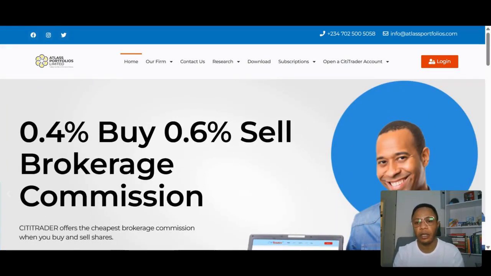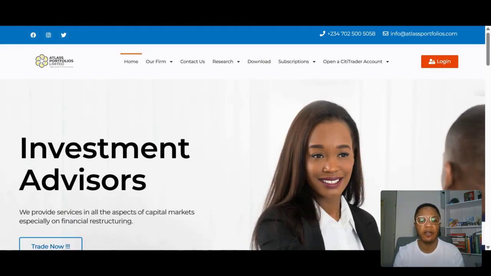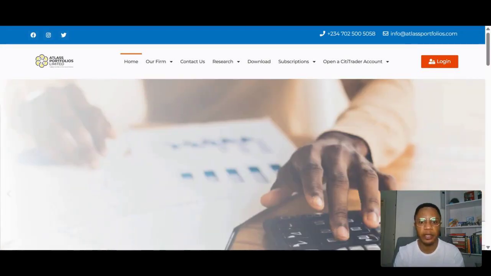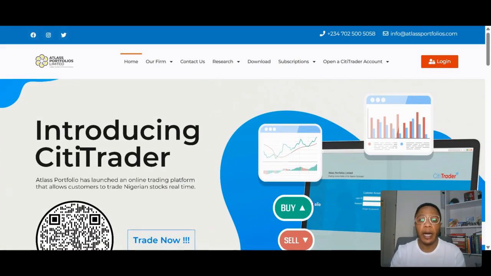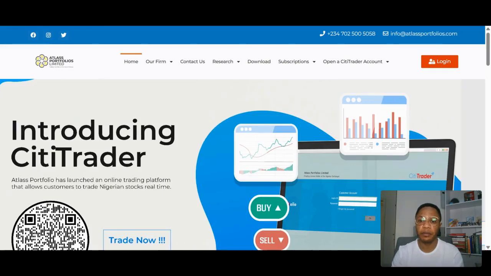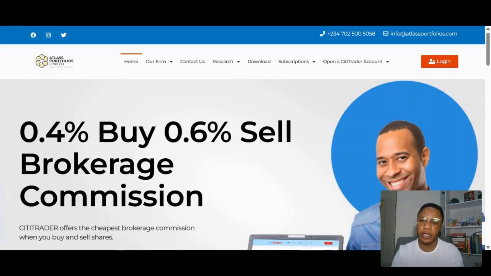But this is one of the brokerage firms I use, and since I've been using this particular company, I am satisfied with their services. So we're going to be opening an account with them, using it as an example.